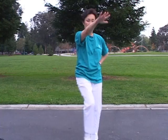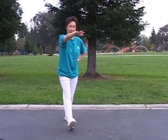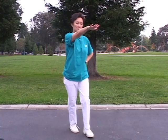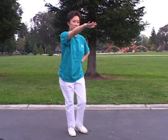3, 2, kick, 3, 4. 4, 2, kick, 3, 4. 5, 2, kick, 3, 4. Continue through 6, 7, 8, 9, and 10, each with 2, kick, 3, 4.